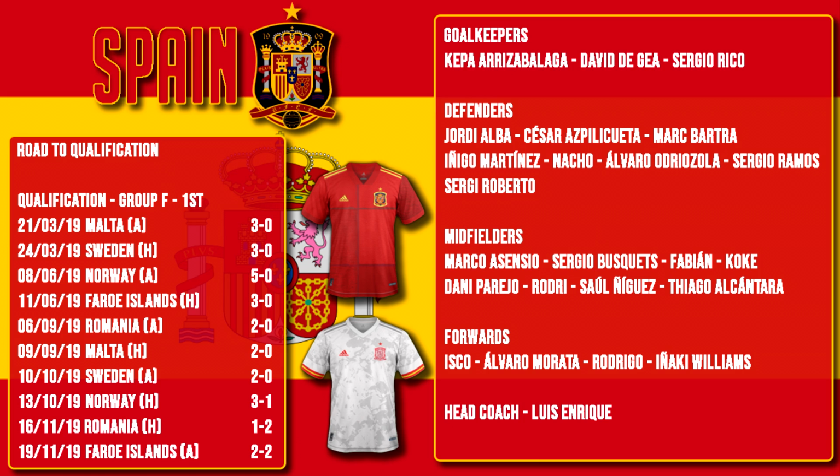Midfielders we have Marco Asensio of Real Madrid, Sergio Busquets of Barcelona, Fabian of Napoli, Koke of Atletico Madrid, Dani Parejo of Valencia, Rodri, the Manchester City defensive midfielder, Saul Niguez of Atletico Madrid, and Thiago Alcantara of Bayern. And the forwards, just 4, but I think some of the midfielders can push up into the wide areas and inside forwards and the like. But the 4 forwards, we have Isco of Real Madrid, Alvaro Morata of Atletico, Rodrigo of Valencia, and Iñaki Williams of Athletic Bilbao. So a good Spain squad.